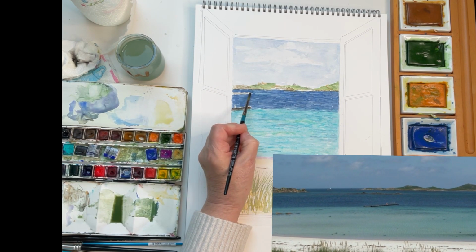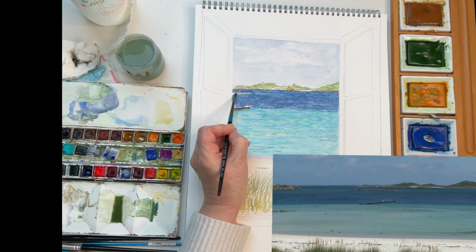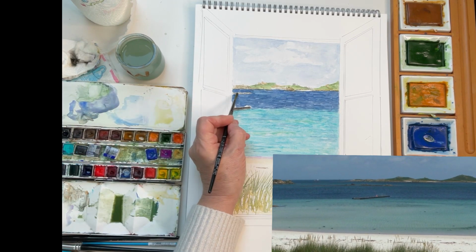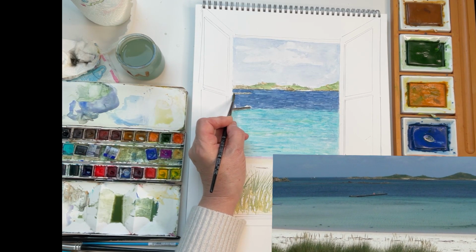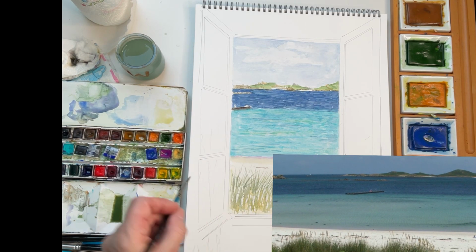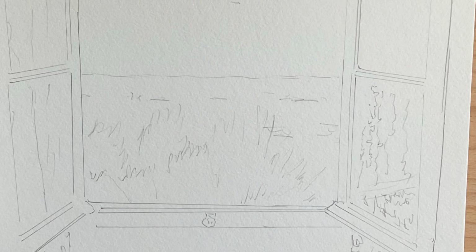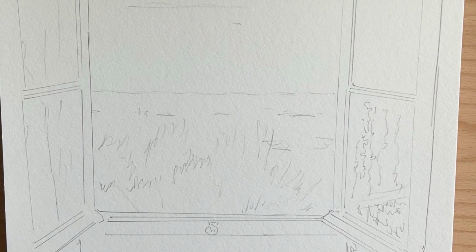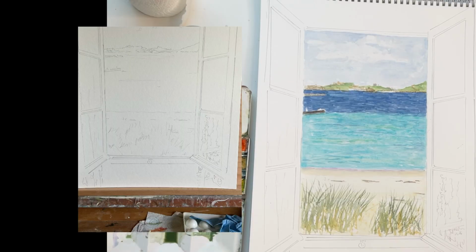I only really left space for them. I'll just put the odd mark on and alternate it with some warm ochre. Now the next stage is the reflections. Windows are facing inwards, so there will be a reflection, and it will be level with what's outside. But there's also net curtains. So to start with, I'm going to put the net curtains in.